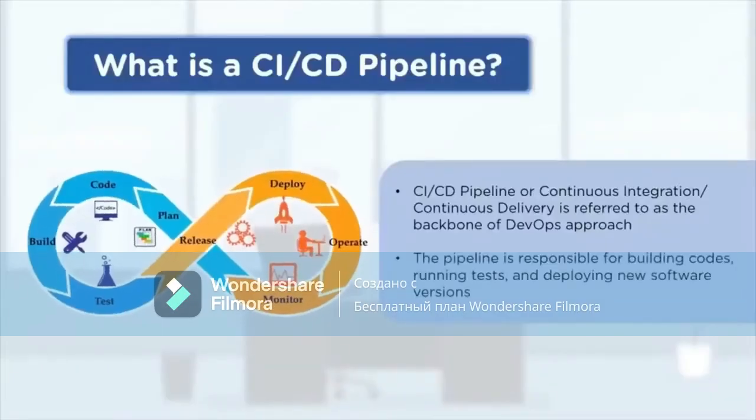Now, the pipeline is responsible for performing a variety of tasks like building the source code and running the test cases. Probably the deployment can also be added when we go for continuous integration and continuous delivery. So all these steps are done in a sequence, definitely, because that is important when we talk about the pipeline. We need to follow the same way in which you work on development, and in a typical world the same thing you will be putting into a specific pipeline. So that's a very important aspect to be considered.